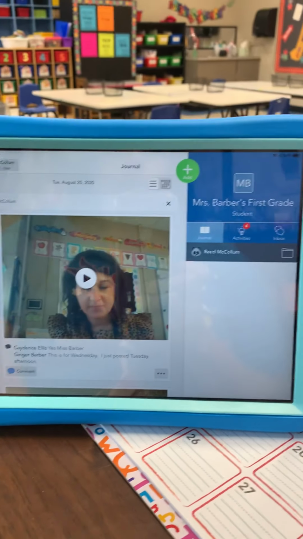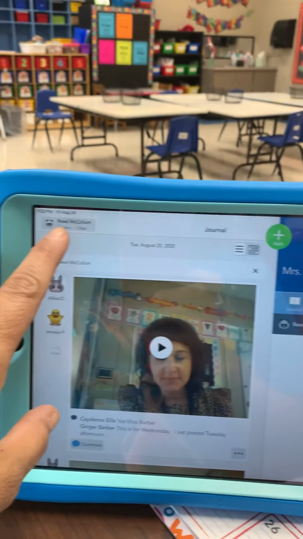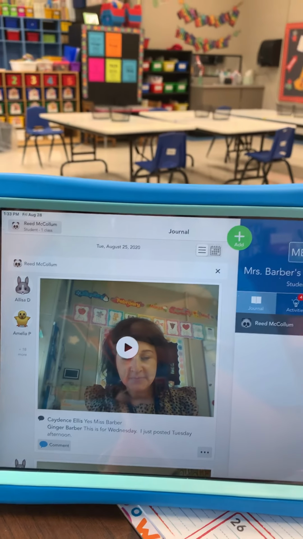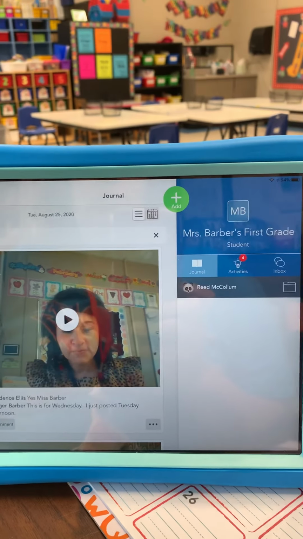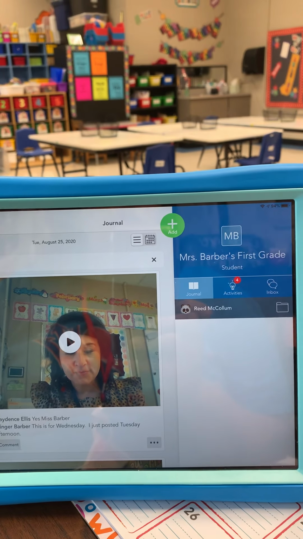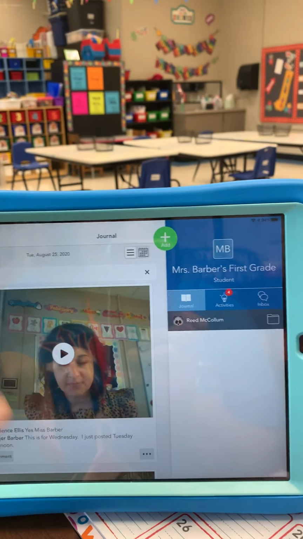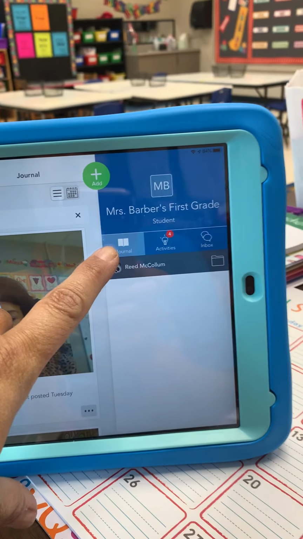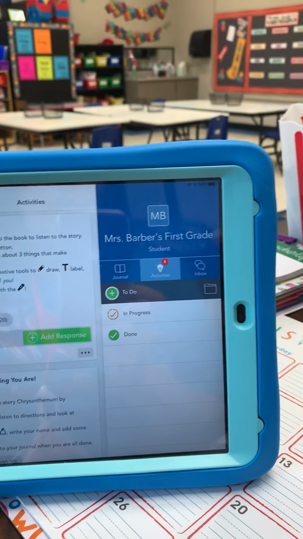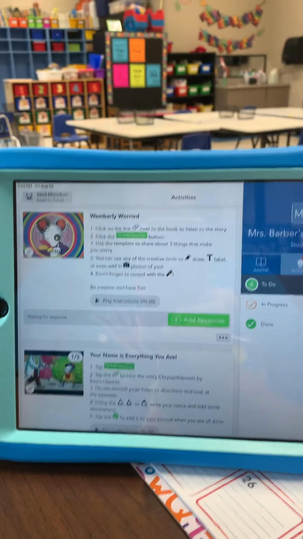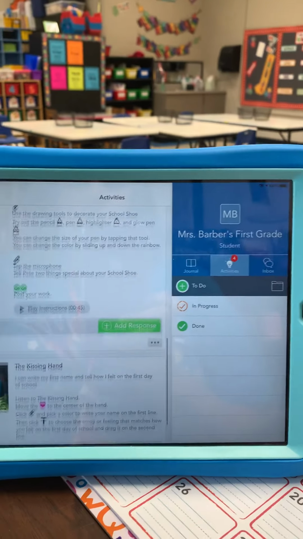This is what it looks like, the home page, more or less, when your student will open it. Your student's name should be up here in the upper left-hand corner. This is my son's iPad. So your teacher may be using Seesaw to upload their morning messages, or they might be using Dojo. So sometimes you might see the morning messages there in Journal. You can also click on Inbox. There might be something in there. Also, if you click on Activities, that's where you'll find your students' daily activities. Everything should be listed there of what they want them to do.